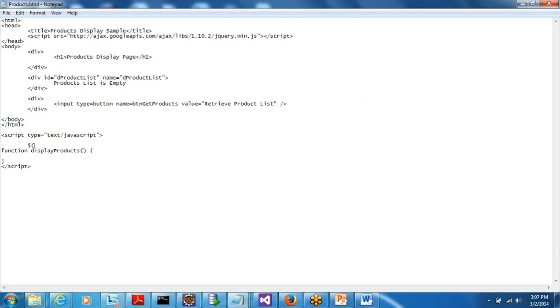You can say $, and then the ID of the element, which is btnGetProducts, dot, and it has this method called click, and you can just say displayProducts. You can do it either way.